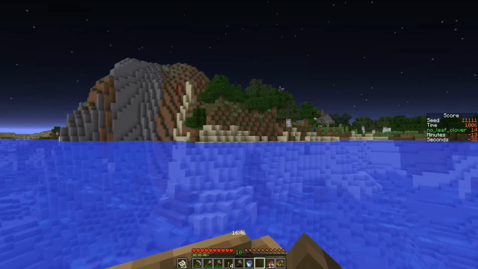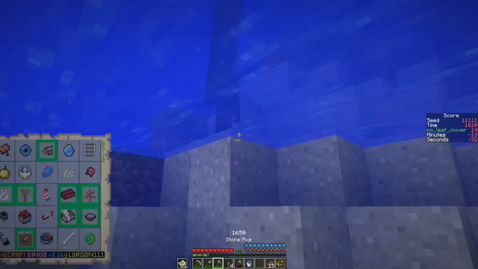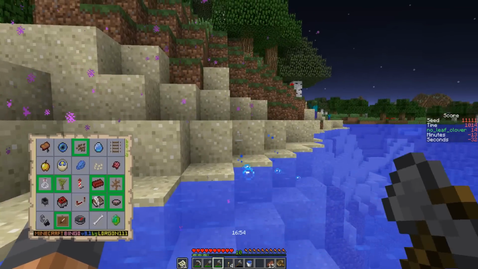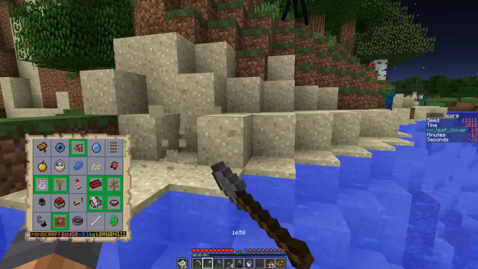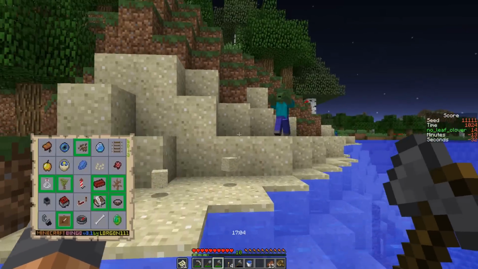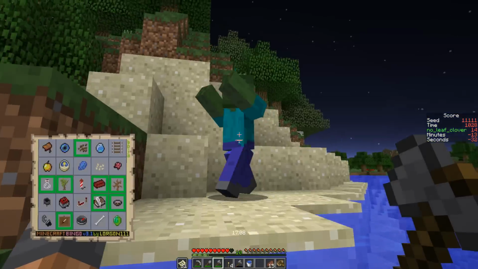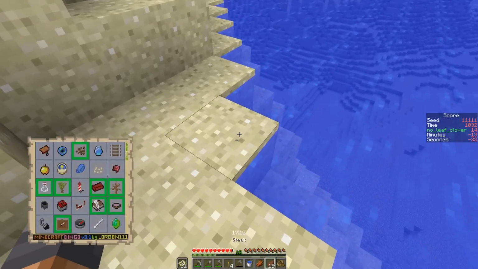Let's get him down all the way down here. Don't be stupid. Why? Right here. He's gone. Yeah, he's gone. Why would he stand out on that block? It wasn't closer than this block right here.